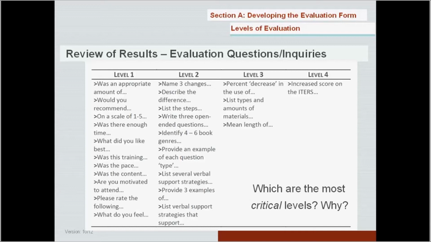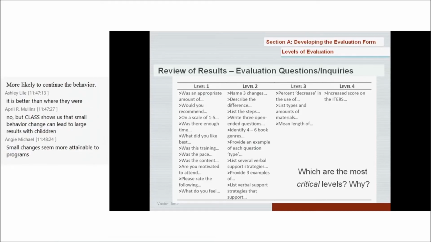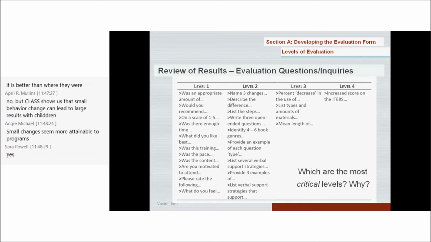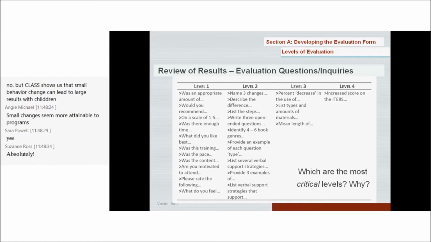And I'll say it for the third time. I'm not asking for 6 and 8 pieces of data, am I? It might be 1 simple percent of improvement over 1 action that's making a difference. And you can start that tiny and build over time. Does that sound doable to all of you out there, seasoned trainers versus new trainers? Absolutely. Yes. Somebody said small changes seem more attainable, and that's true. Start small. You don't need to start big. One little thing and show some change, some improvement, you've got them.